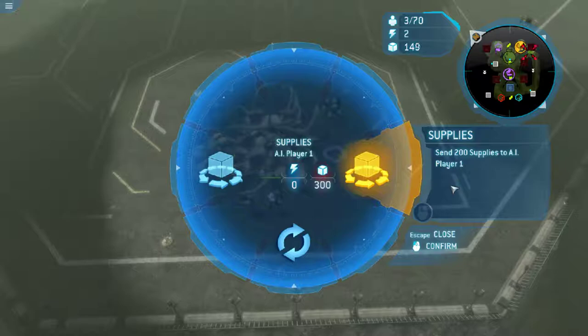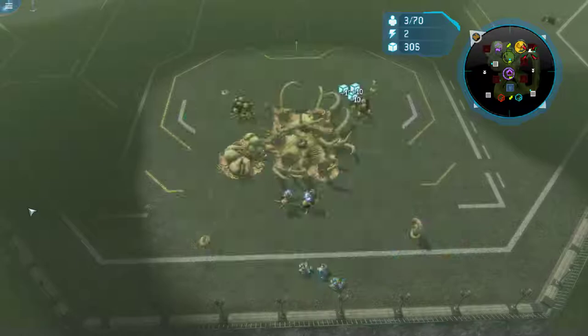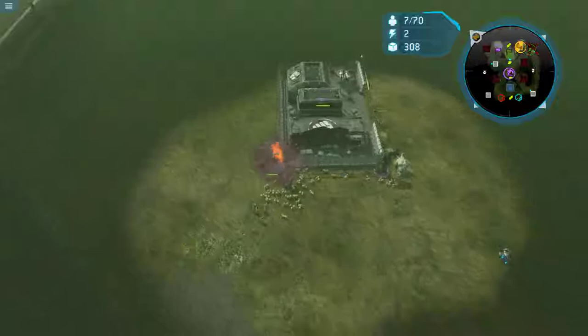Our ally has been driven back. That does say flood power stack. Yeah, that is a stack. What? I can send supplies on you. What? I am incredibly confused right now. Let's see what the aircraft are involved with, and we'll upgrade to a bigger unit and see what's going on over here.